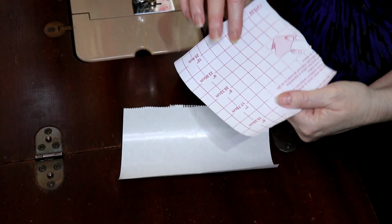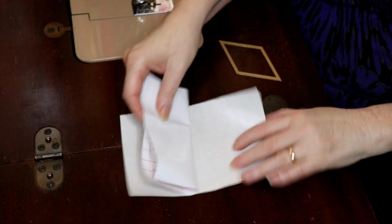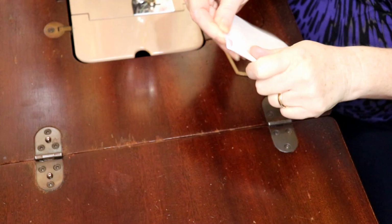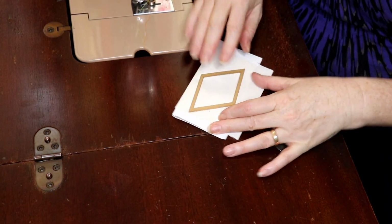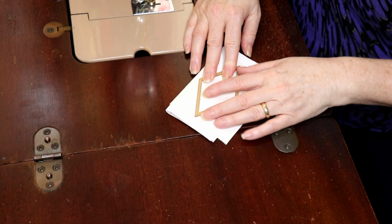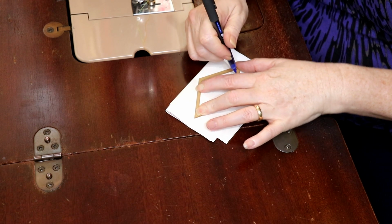Now contact paper you can write on the back of it, but we're going to fold it this way and just fold this in half. And we're going to make one drawing 4 at a time. Because contact paper, you usually get like maybe 2 or 3 moves, maybe 5, depending how fluffy your fabric is.